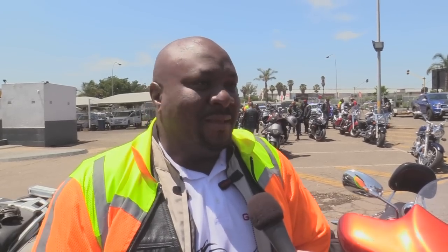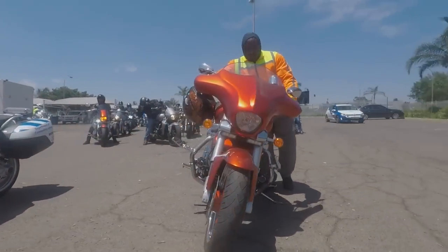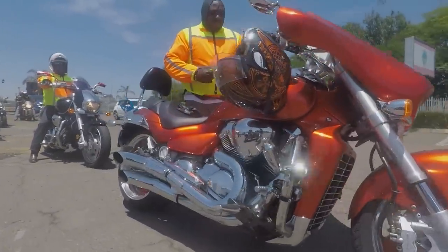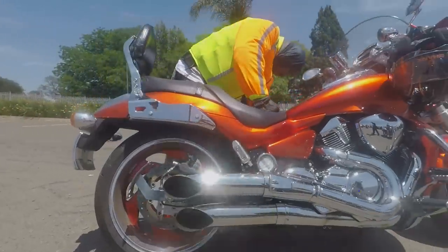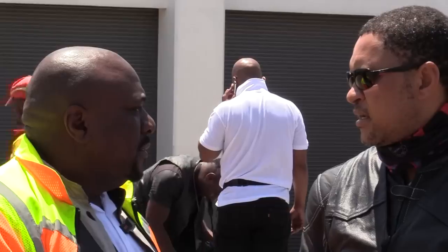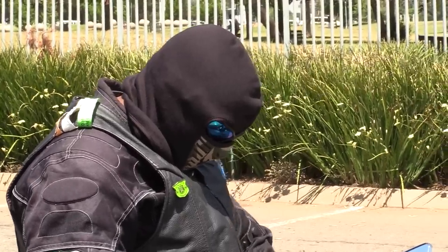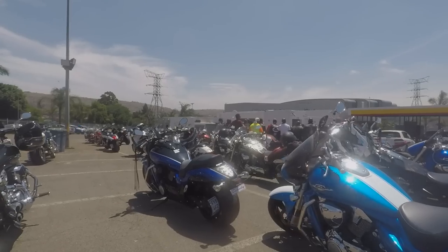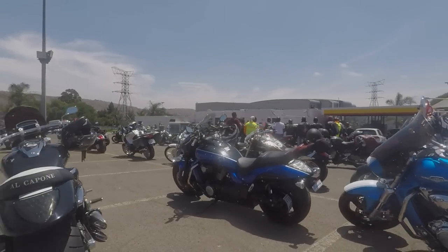Matt, you can have a look at yourself — look at what you can do to the bike. The look of it is everything. You ride into a bike event with a Boulevard, everybody looks at you. And the nice thing is they can actually hear you before they see you, so the sound effect is a cherry on top. What we've actually been realizing lately is that we've had so many incidents, and unfortunately some have resulted in casualties. So we just want to do a bike safety awakening to get the guys on par with road safety guidelines.